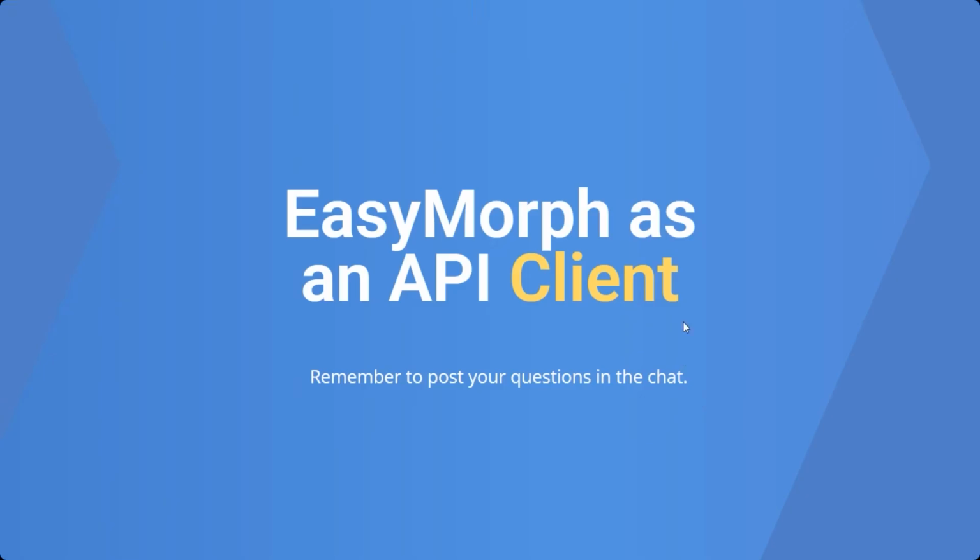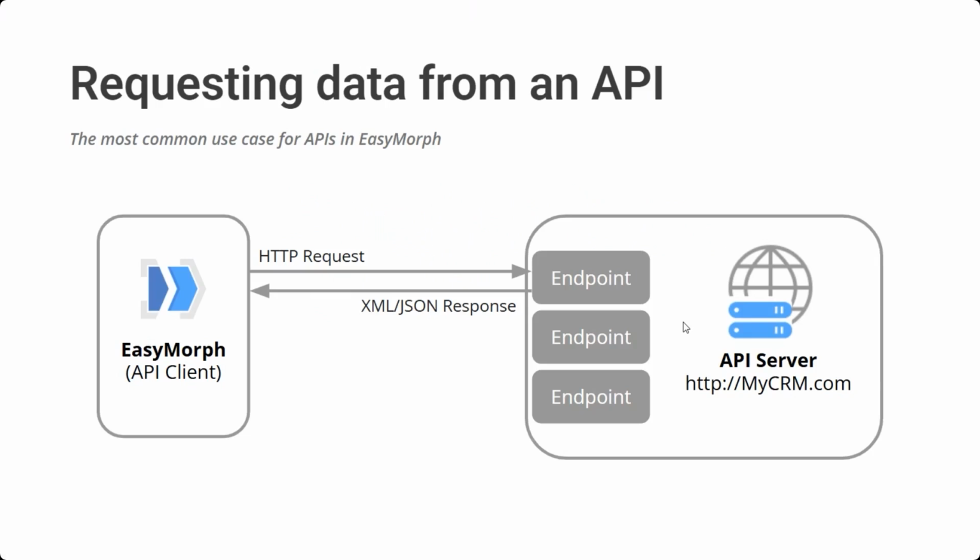Thankfully, EasyMorph tries to abstract a lot of the technicality in that, and you don't have to write all of that HTTP request yourself. We just need to take EasyMorph as the client and work out what the parts are to make an HTTP request to an endpoint on an API server, and we'll hopefully get a response, which is most commonly XML or JSON, but it could be any text, as Dimitri said. So how we structure that request, and exactly where we send it, is the most important part that we need to work out to interact with any API.